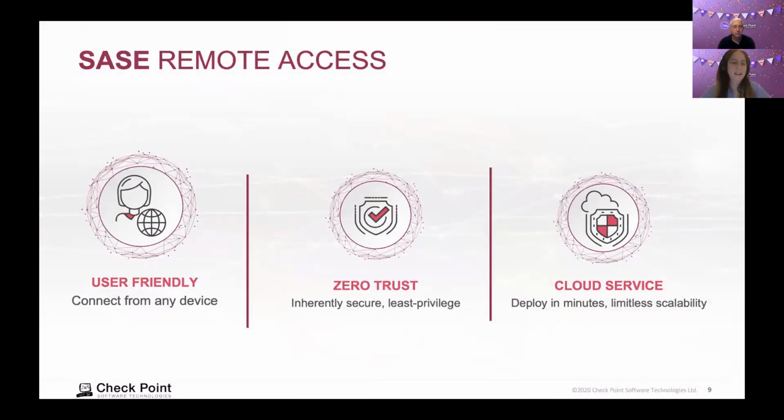So let's start by focusing on the 3 main advantages of our solution. Like Eitan mentioned, we are a ZTNA, a Zero Trust Network Access platform that is highly user-friendly, high on security, and is deployed as a cloud service, which means that it's infinite scale and very easy to use and deploy.